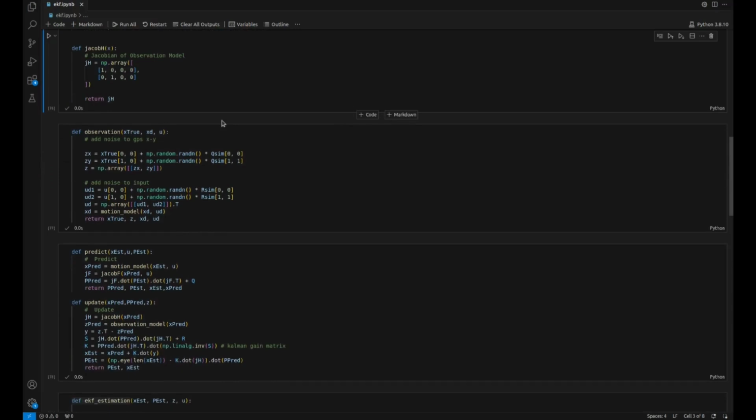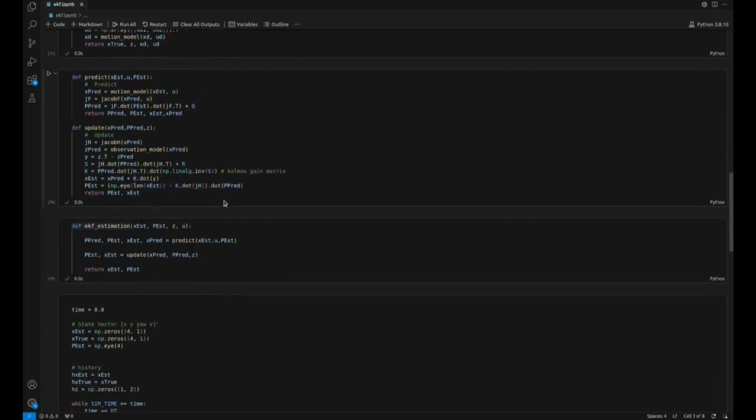We have the observation as GPS, so we add some random noise to represent a GPS, as well as some zero-mean white noise inside the formulation. There are two major steps, predict and update. Predict will predict where the state is, and update will update it with the observation model.